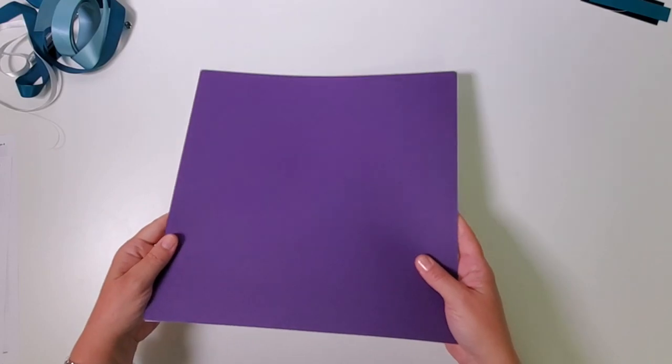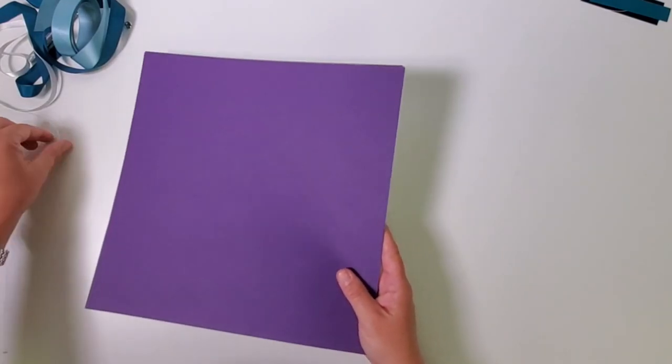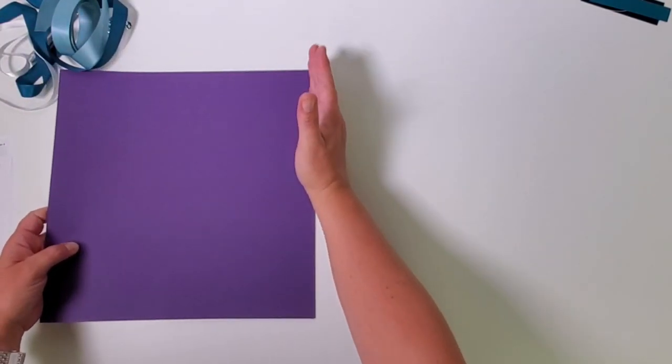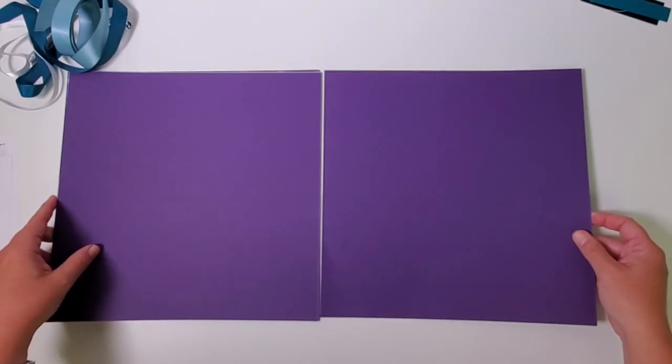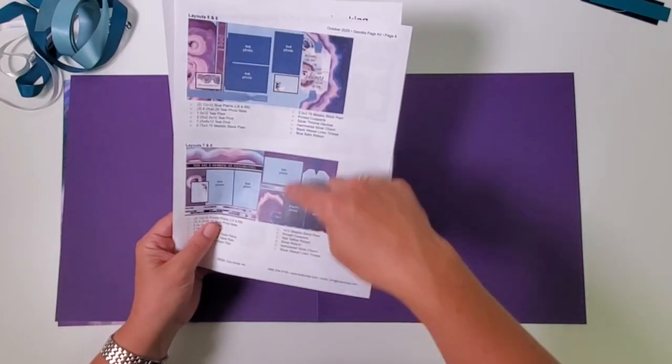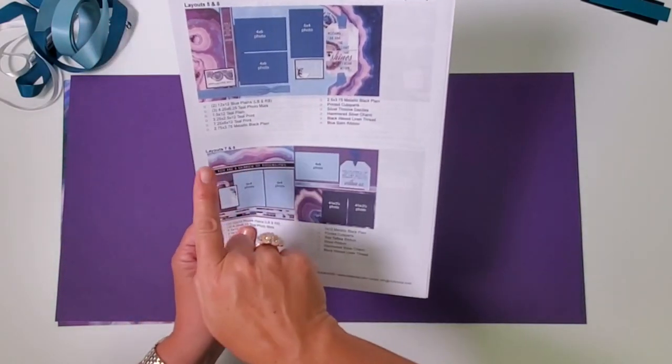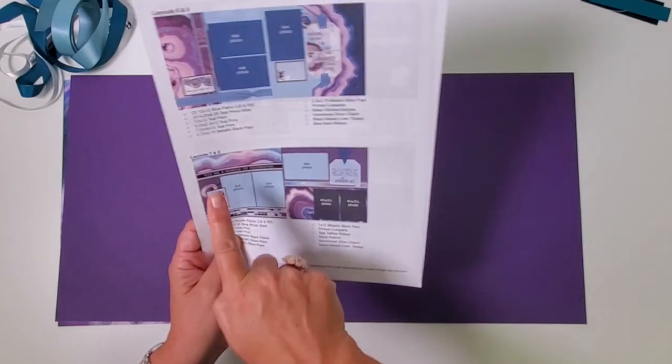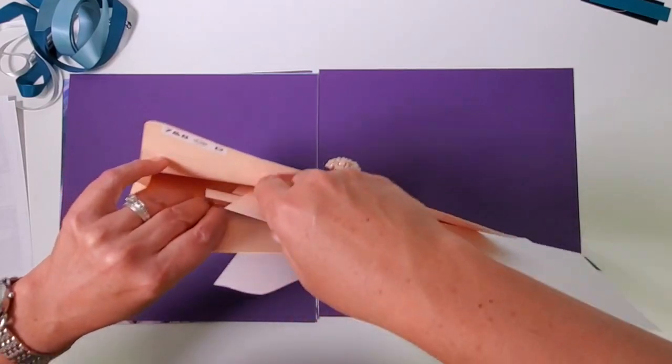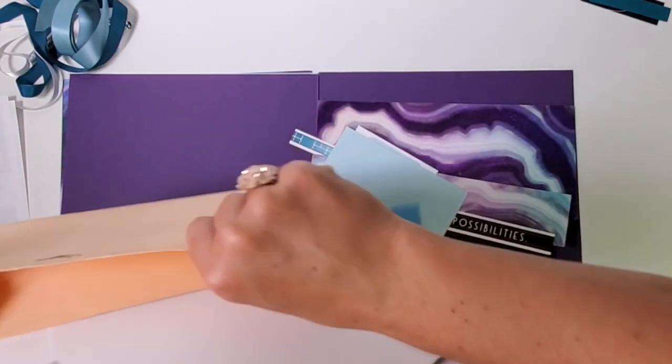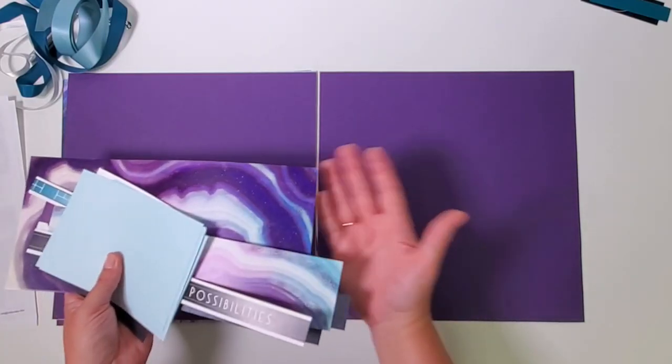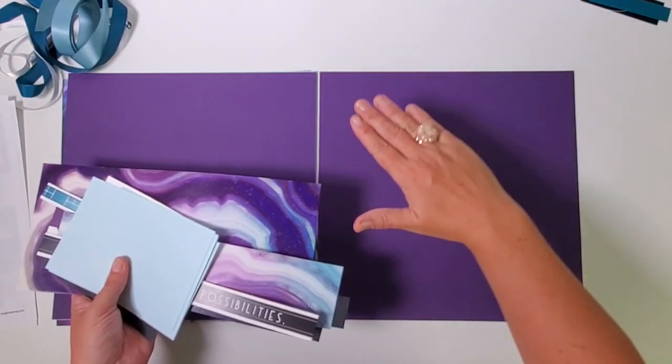For those new, you should have a remaining stack of paper. During this slide and stack process, take the entire stack and put it to the left of the center of your workspace, then slide the top sheet over. You'll have everything you need for layouts seven and eight. We're working backwards through the instructions—here on page four. The base of each page is purple, which is how we sorted earlier. Next, take everything out of pocket seven and eight. It's tempting to grab pocket one and two—I've done it and wondered what's going on. We're working back to front so when we finish, we're ready to adhere layouts one through eight.